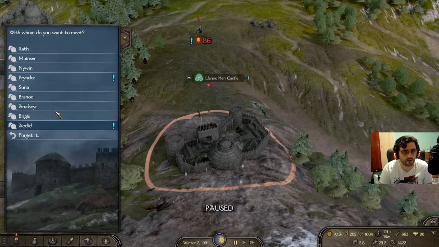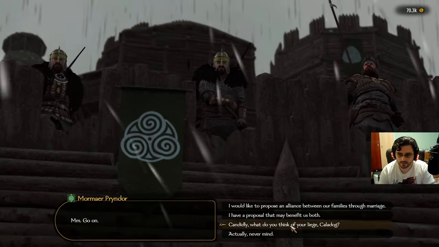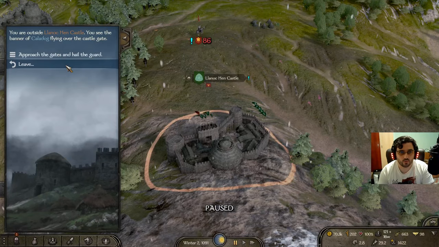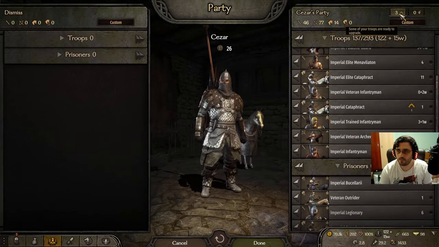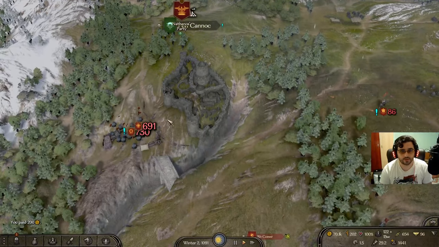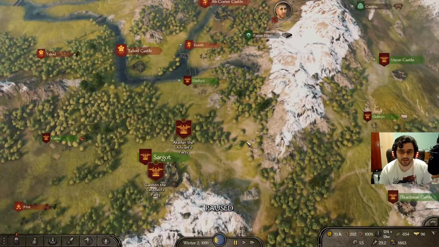Approach the gates. Request to meet with someone and talk to Prindor. Sup, Bubblegum? What do you think of your liege? Oh, you won't listen about this stuff while you're in the army. Okay. When do you get out of the army, man? Well, that didn't really go as planned. Penconoka's gonna fall. I don't think they can handle that many troops, and I can't break through. But they took Lanarkhan, huh? So good.